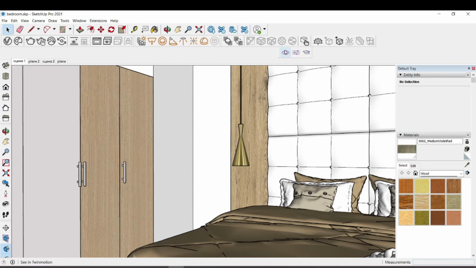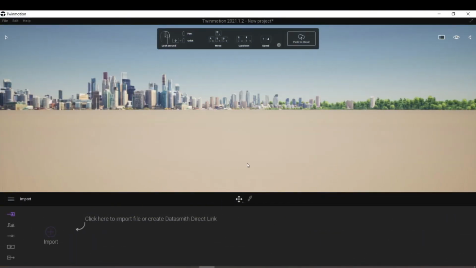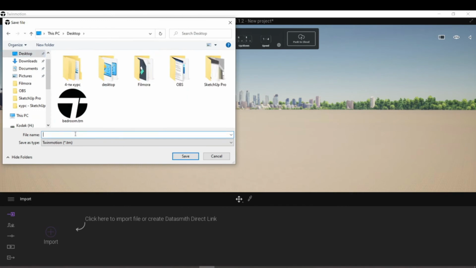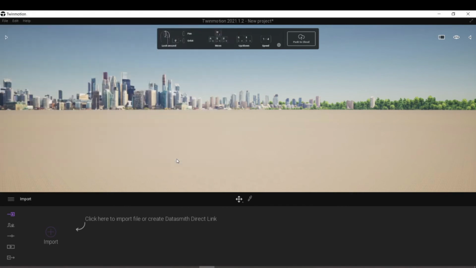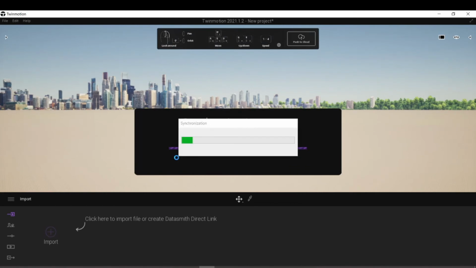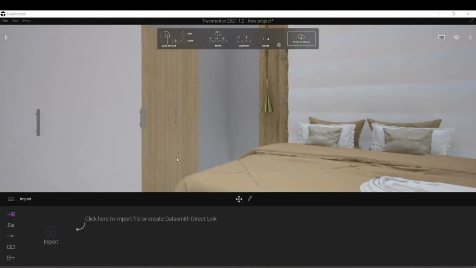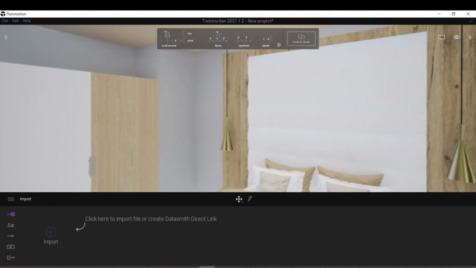How does this work? You save the file in advance and press the icon. The synchronization between SketchUp and Twinmotion starts. When it completes successfully, the file is transferred to the rendering software. As you can see, we already have an imported file and I can start shaping my scene.